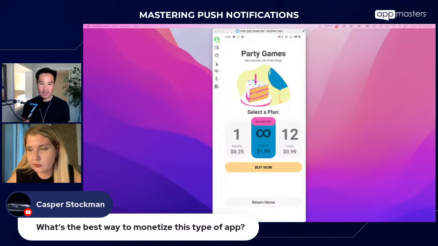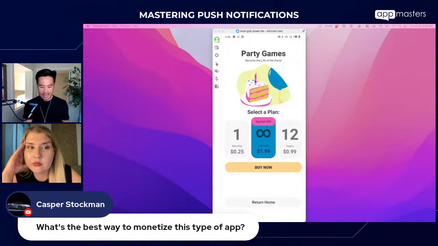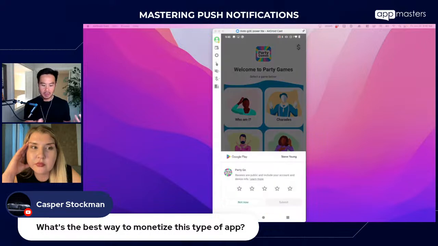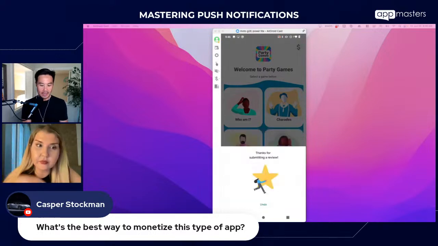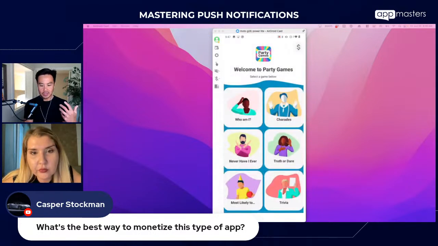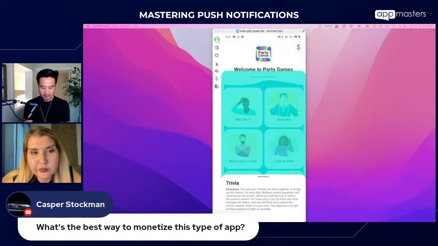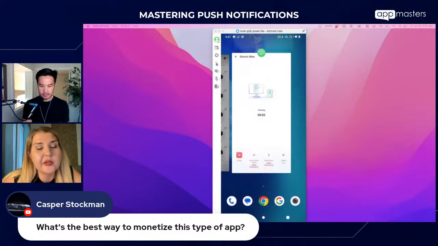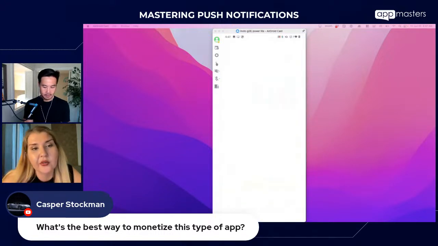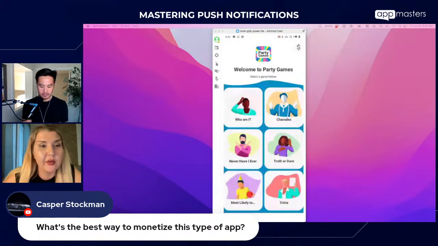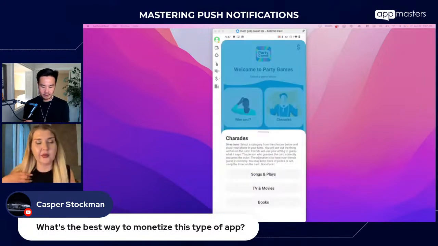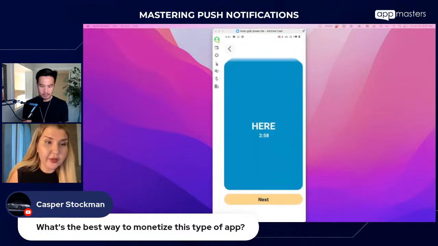So what's the best way to try to get them to buy and unlock new categories, and also through ads? So when I return home, you should try to have some ads in there as much as possible, because on Android, and this is why I want more case studies on this, I feel like it needs to be both in-app purchases and ads. There should be a banner ad up here, or even an app open. Or maybe rewarded videos in between the games. If you want to unlock the next game, show them the video ad, the one with a countdown. And if they don't watch it, sorry, no game.